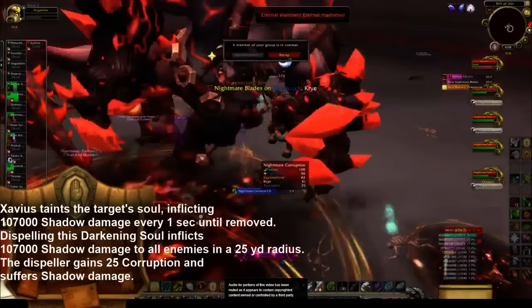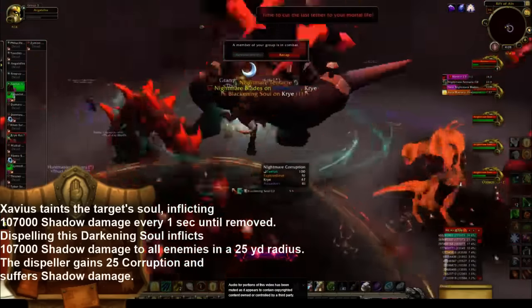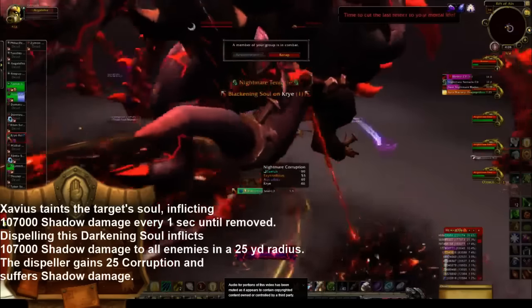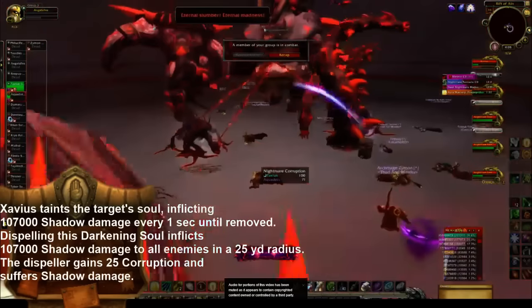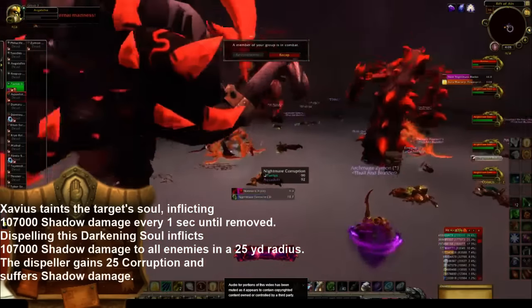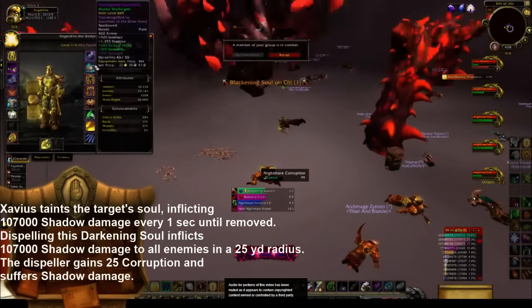When Darkening Soul is dispelled, it deals heavy damage, Darkening Discharge, to all players within 25 yards of the dispelled tank. In addition, the dispelling healer takes Darkening damage and gains 25 corruption. Tanks must run away from the raid before healers can dispel Darkening Soul. Run to the opposite side of the room from the Nightmare Blade's target.